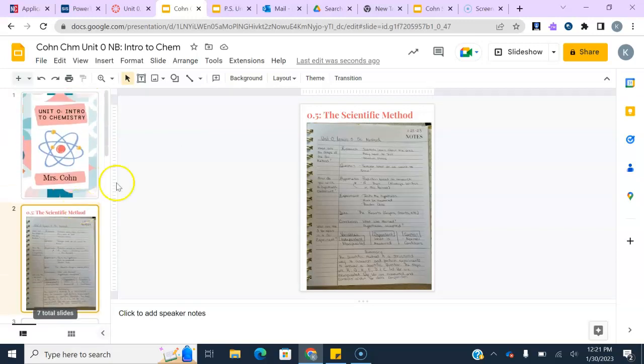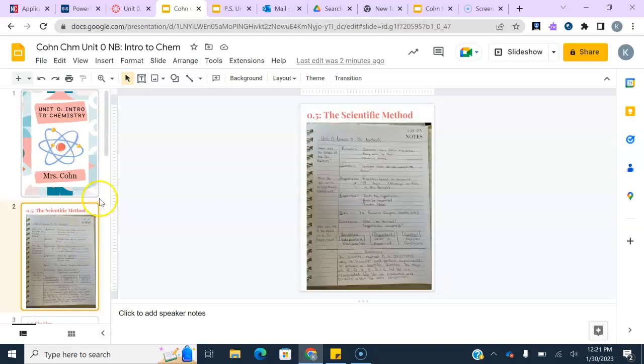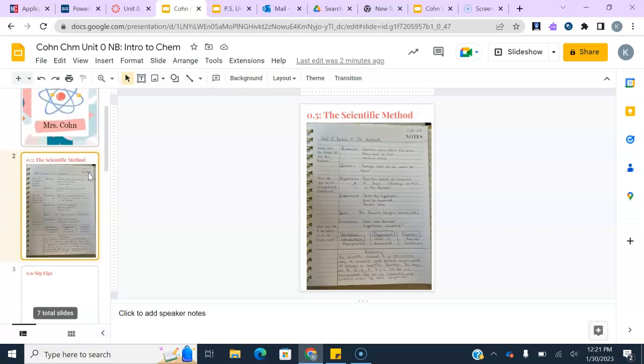Okay. Just know, if you decide not to do your notes, you're going to get a 0 on a quiz grade. So just, for every single unit. So just be aware. These notes are very important for chemistry and for physical science. You guys have to take notes and have those examples in there to help you learn the content.